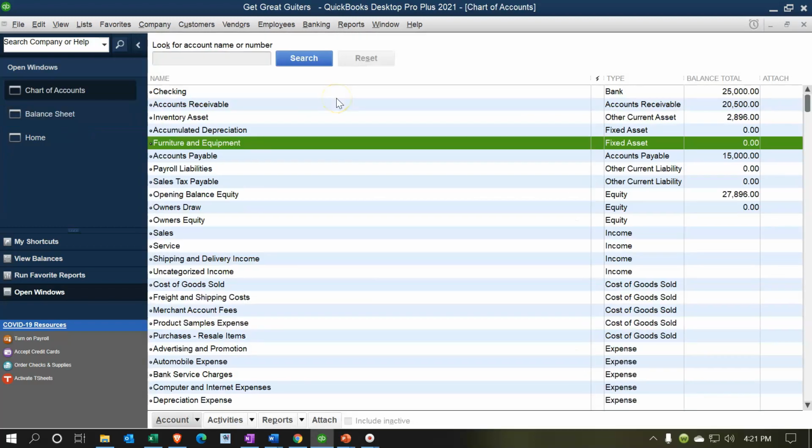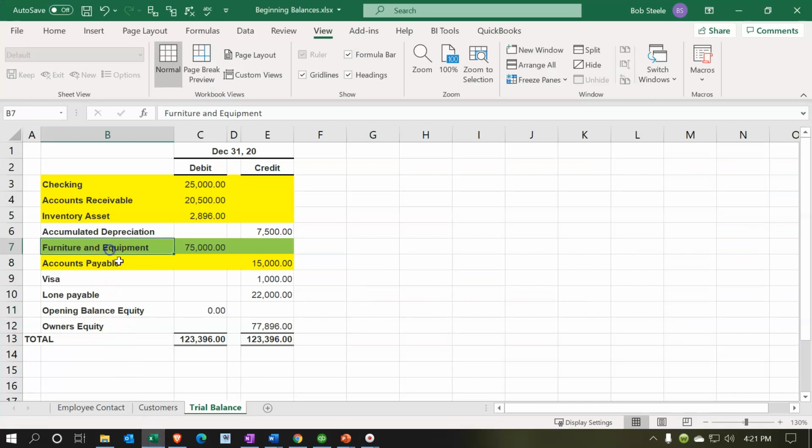Now this is a depreciable asset. So if I look into my account types, it's a type of asset, and it's going to be a fixed asset. So if I look in here, I'm going to say, okay, there it is. There's the fixed asset. Now note that if I called it something other than furniture and fixture in my beginning balance, I might call it like equipment. It might be a depreciable asset called equipment. It might be a depreciable asset like building or something like that. Something that's going to be a long-term depreciable asset.